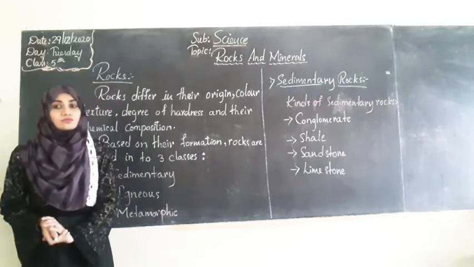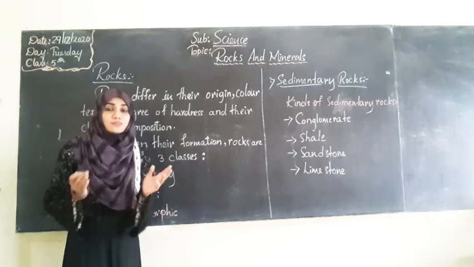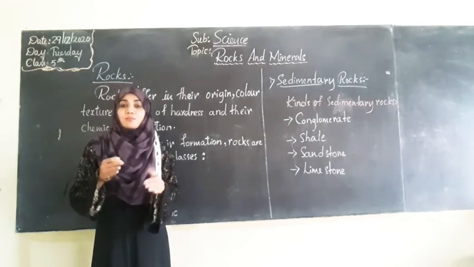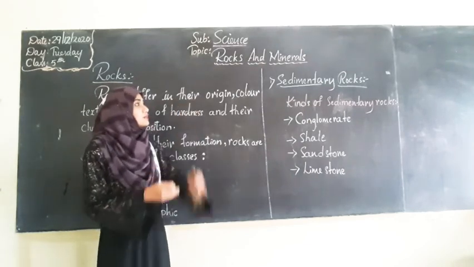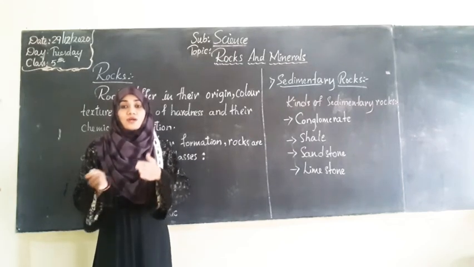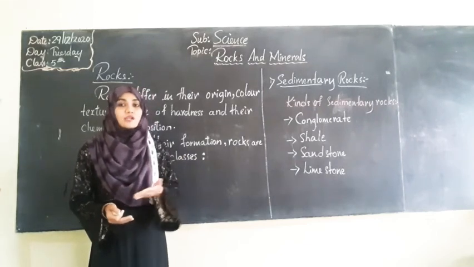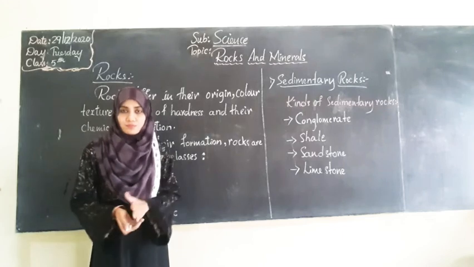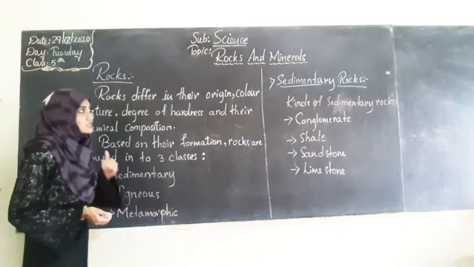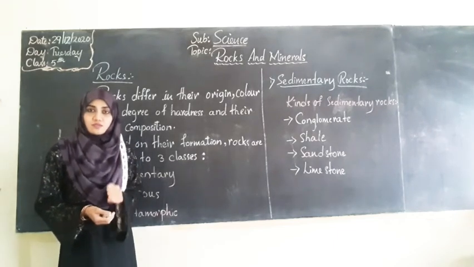So today we will discuss rocks and the different types of rocks. In this chapter we will study what makes the difference between rocks, or why rocks are different in nature, and what different kinds of rocks are used in different places, for different works and different purposes. So let's start. This chapter, rocks and minerals, is present in your textbook on page number 276.